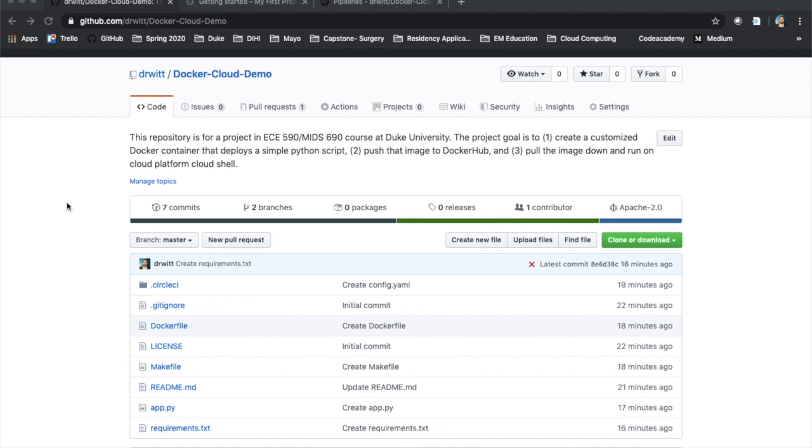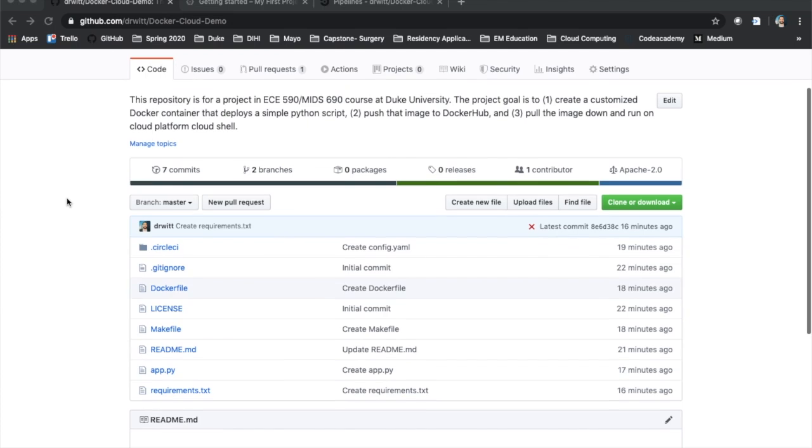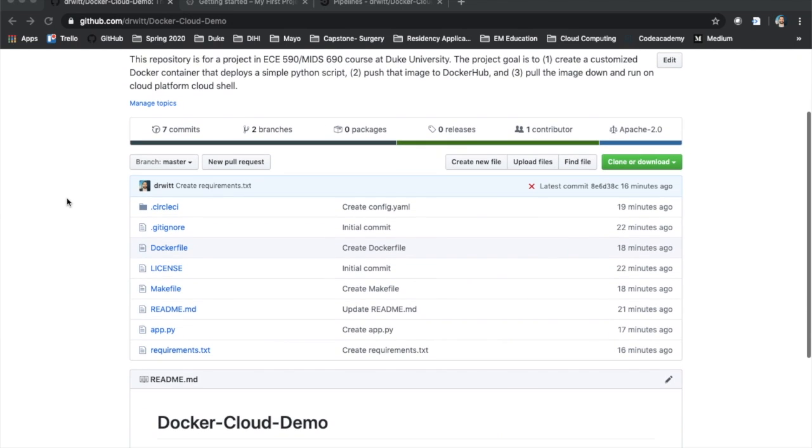So we'll do that on a cloud platform like Google Cloud Platform. I started by building a repository in my GitHub. I set up a .circleci config YAML file to have good practice of continuous deployment. And the most important part for having a Docker image is having your Dockerfile.